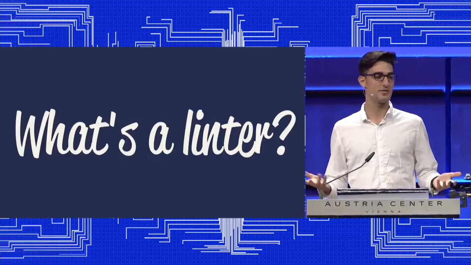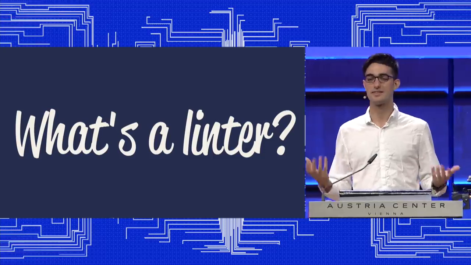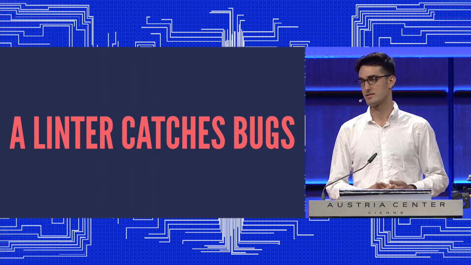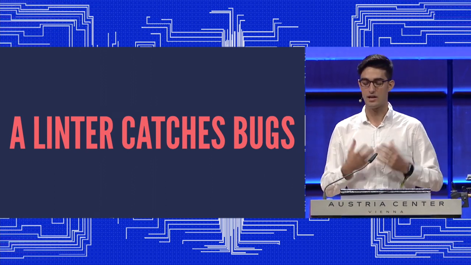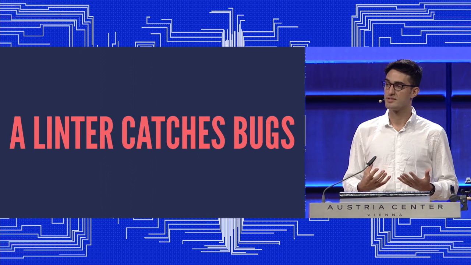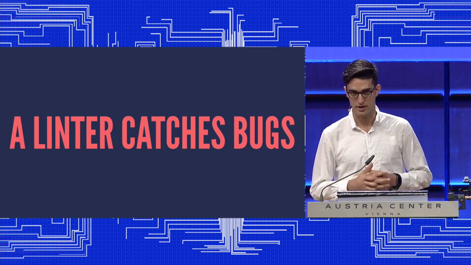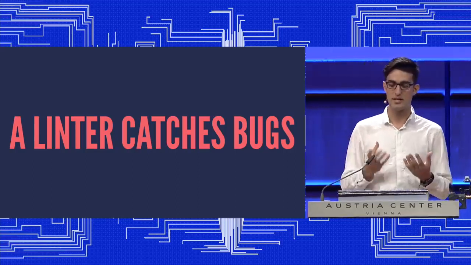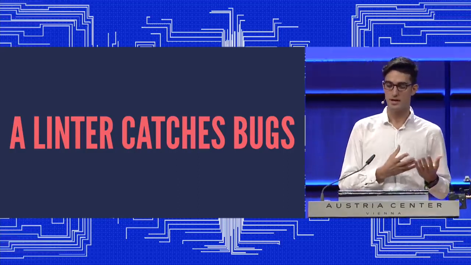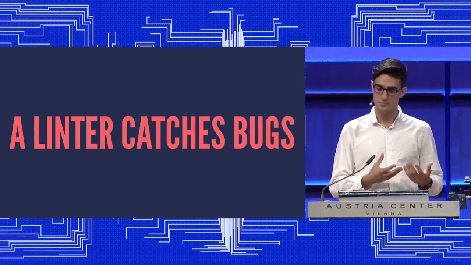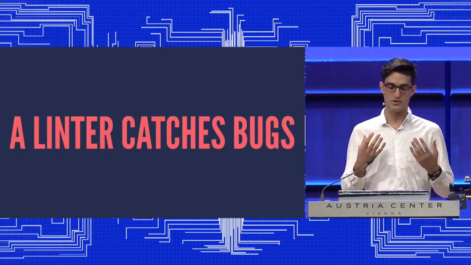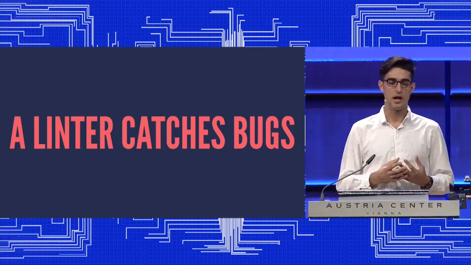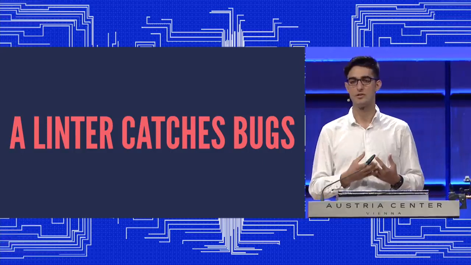So first, I just want to cover some basic terminology that I think is interesting. So what is a linter? Obviously, a linter catches bugs. It analyzes source code to flag bugs and suspicious constructs. So what does that mean? Suspicious constructs, that's basically lines of code that might contain a bug, but that doesn't necessarily mean that they do. And the term comes from a Unix utility originally that analyzed C code. In fact, that tool is actually still used to do that today.